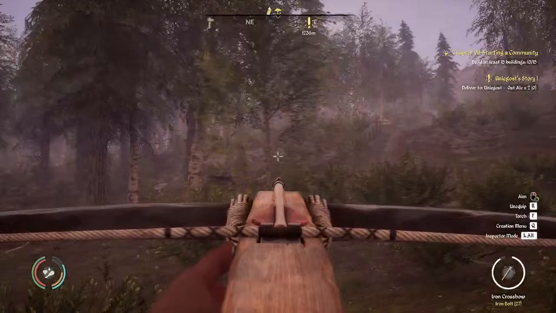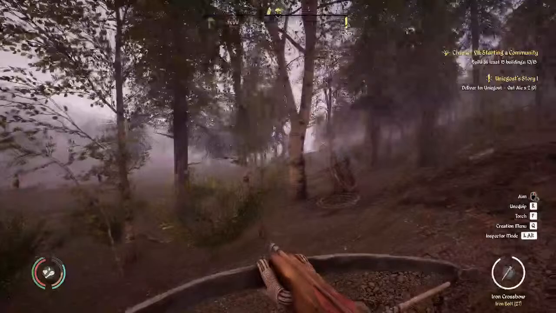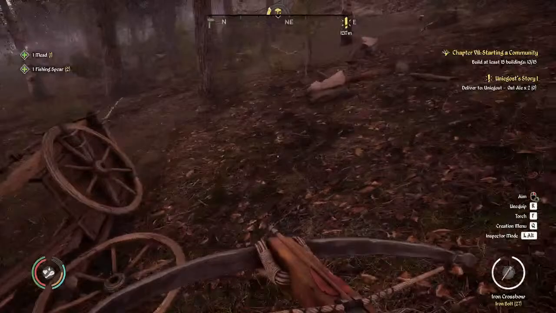Okay. So what I'm looking for here is this intersection right here. Oh, look what we just found. Another fishing spear and mead. Nice find. Man, those are perfectly good wheels too.